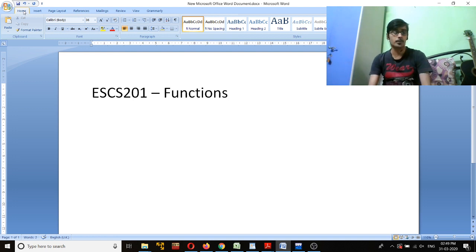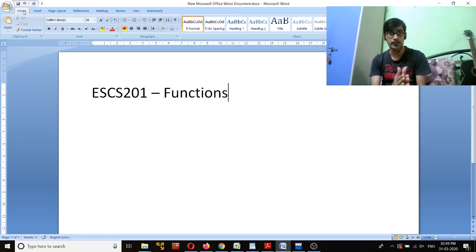The basic concept behind the function is that several different purposes are involved with it. The first purpose is that the program you are writing can be made into modules by using functions.